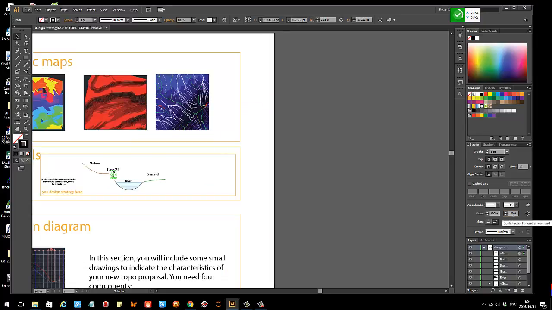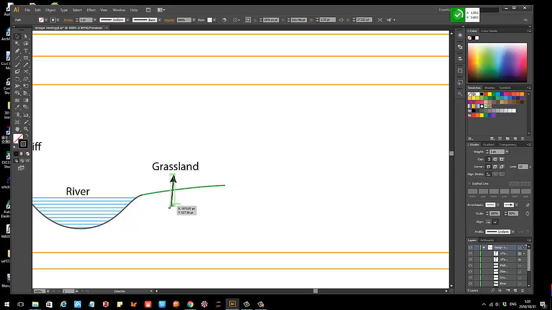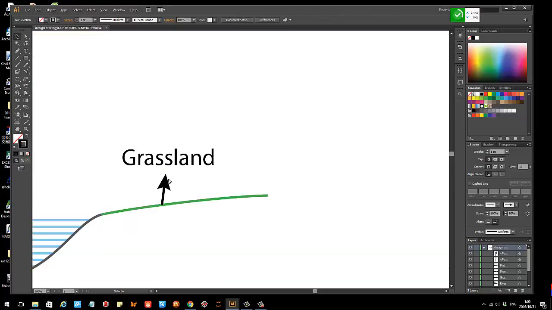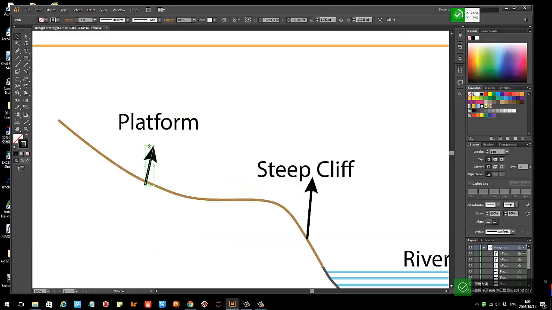And if you think the arrow is too big, you can make it smaller. Just give 80%, then it becomes smaller, right? Same thing here with grassland. Same thing here with platform.